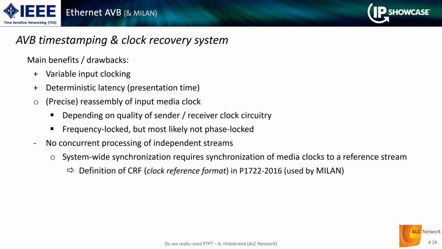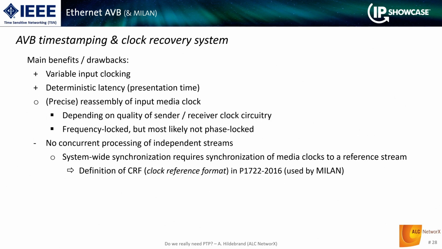And in order to have the ability to run a fully synchronized location or facility, AVB provides the option of running a clock reference stream around. So unlike AES67, which takes the media clock from the clock directly, they are now running a clock reference stream around all the devices, and then the devices need to rebuild this media clock just the same way receivers would rebuild the media clock from an incoming stream. So now also the senders need to rebuild the media clock, and then they sample their input signals with a media clock which is common to all devices. And this way we have the option of a fully synchronized operation in the whole network.